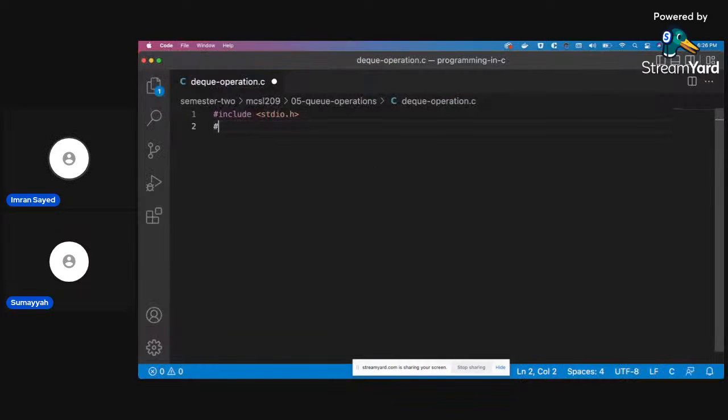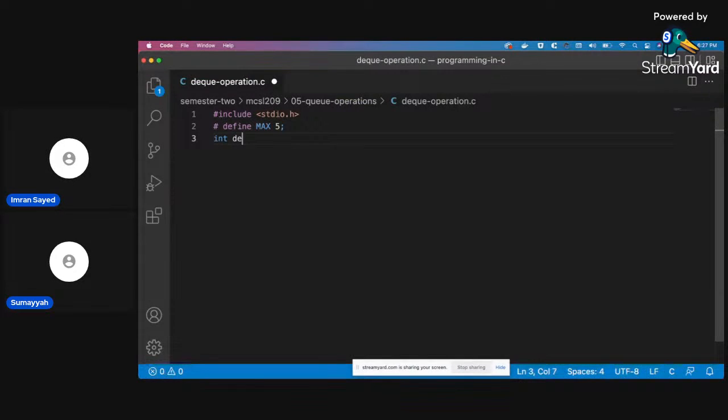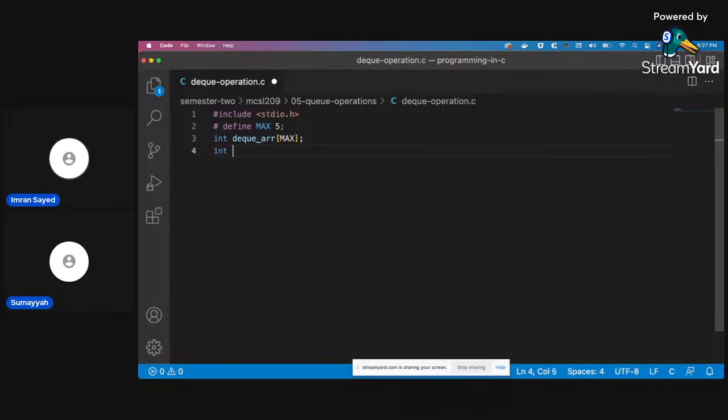Okay, we define max size of the array, basically. You can call it size or call it max, whatever. Define a constant max equals 5, and then int dq array size will be max. And then left, if we initialize it to -1 and right to -1.